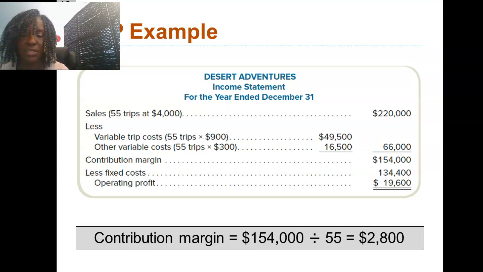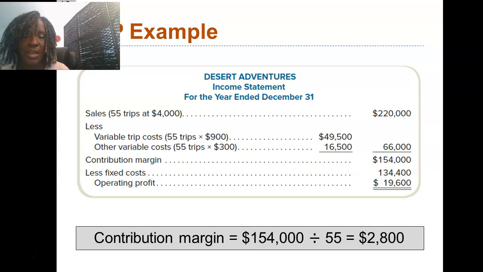And here is an income statement, really looking at it from the management accounting perspective, because you can see here with our normal income statement, you wouldn't see variable costs. You would basically see costs, and then you would see cost of goods sold or selling expenses, etc. Then you would get your gross profit. In this case, we're talking sales minus our variable costs gives us our contribution margin, and then we take our fixed costs to come up with our operating profit.